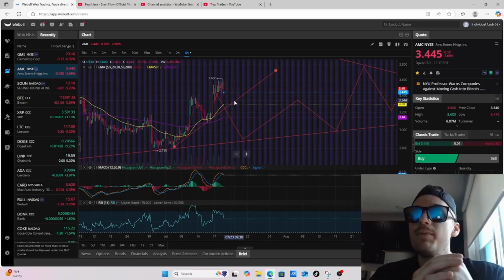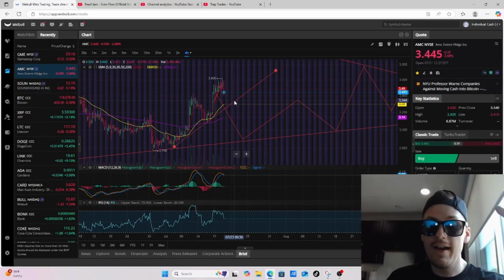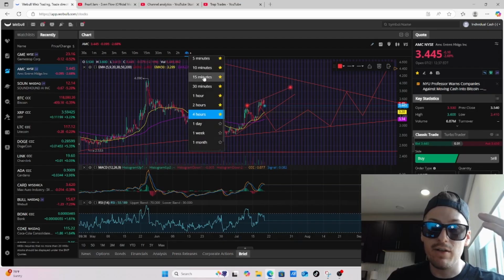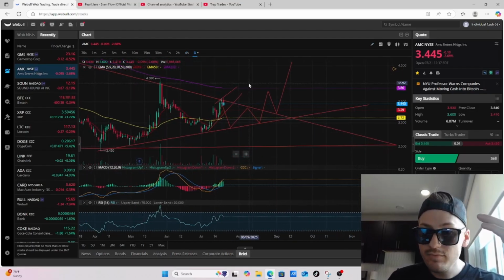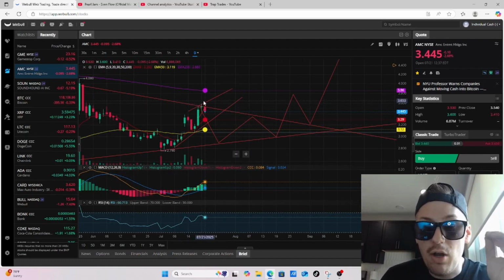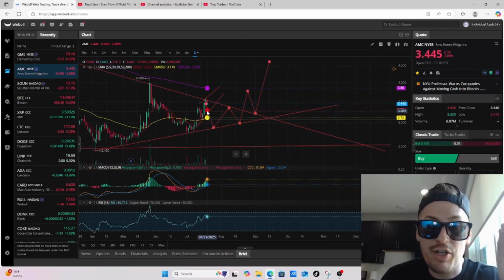If you do tap this trend line and you see this begin to curl up, maybe you trade sideways into it. There's a high likelihood on AMC that you're going to make another newer high, which could potentially take you to the brink of a breakout. Because if we go to the daily here, you can see actually that we closed below this trend line, this downsloping resistance, and then we opened below it here, and we are trading below it now with a rejection.